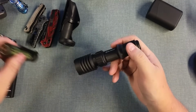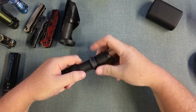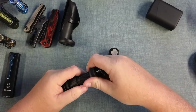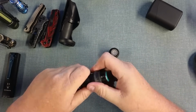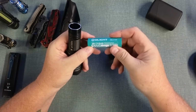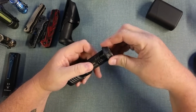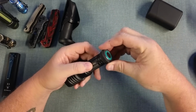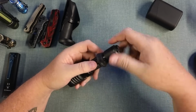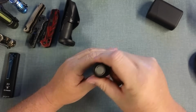If you don't like this, you can simply unscrew the end cap here. And this will screw off or come right off. See, the battery has a 21700 cell in there. These are all made so well. In fact, if you wanted to reverse it, if you liked that way better, that's up to you. I'm not going to judge you. I mean, I will quietly to myself, but it's not like I'm posting it publicly.